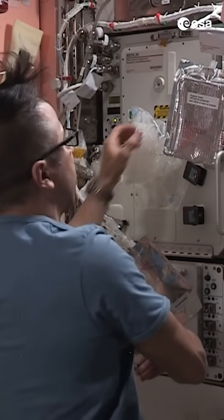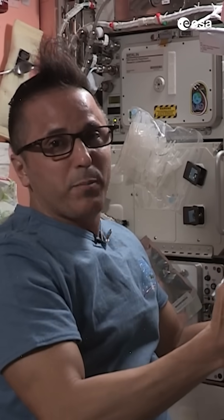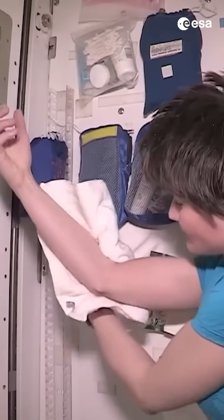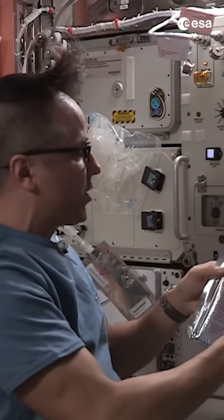All right Paxi, the last thing we need is our towel. We don't have a shower up here or a running faucet, so we have to add water to our towel, and the towel already has soap in it. Let me go ahead and add some hot water so we can get a nice hot shower tonight.